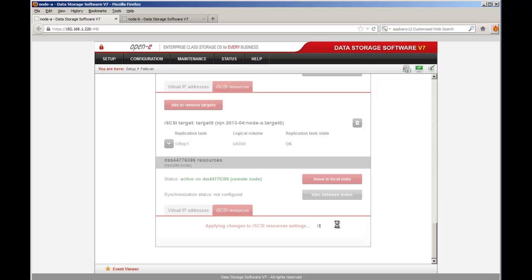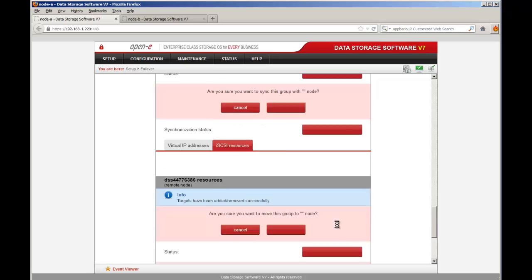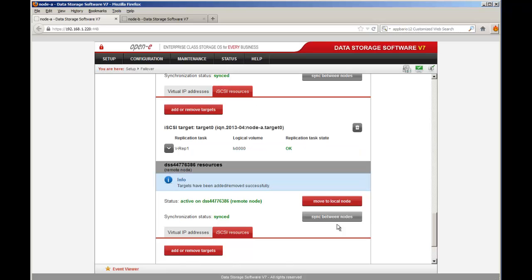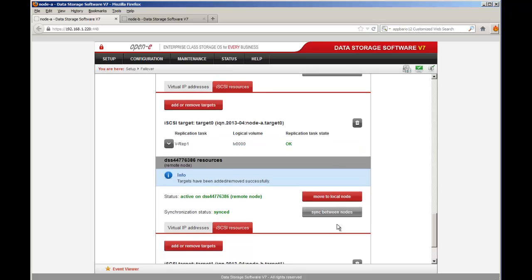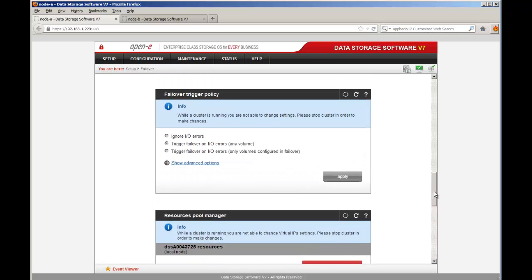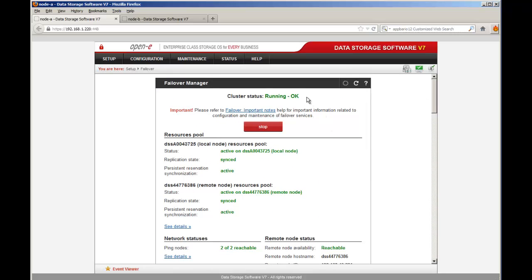There's a lot of things that go on, by the way. This is where they're checking. There's mechanisms in the DSS for the auto failover where it checks is it the replicated volume in a perfect state, the naming, the SCSI ID. So it's doing a lot of verification. If target settings, such as maybe the max burst length, are off, it'll create an error and let you know. So let's go up to the top. And here we see now it's coming back to a running status of OK. So it's good.